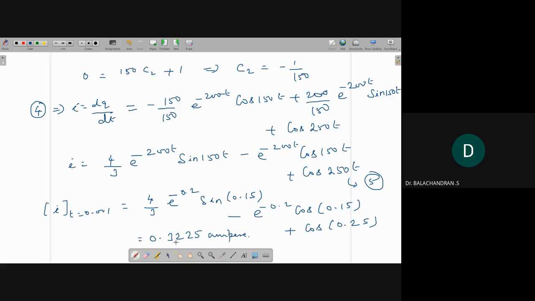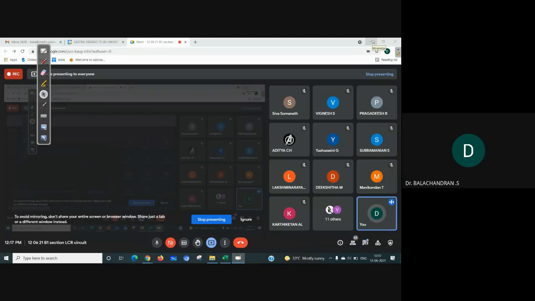And I asked the first question for this problem. Whether you've seen this problem already, for this question I don't get the answer. So please check your assignment number 2, that is the previous year CA question paper. I think I saw a similar type of question, so that's why I told that. So please check it. If it is the same question, you can practice one more time. If it is not the same question, it is a little bit different, then you can try that question.